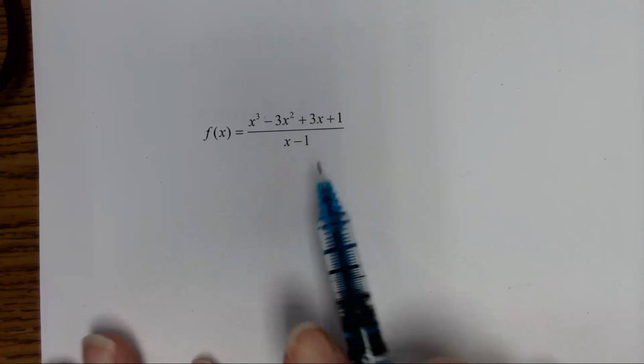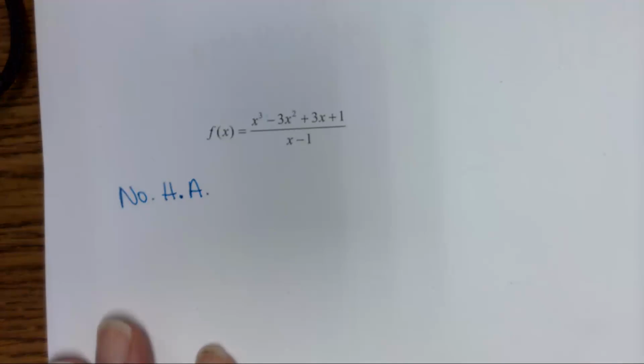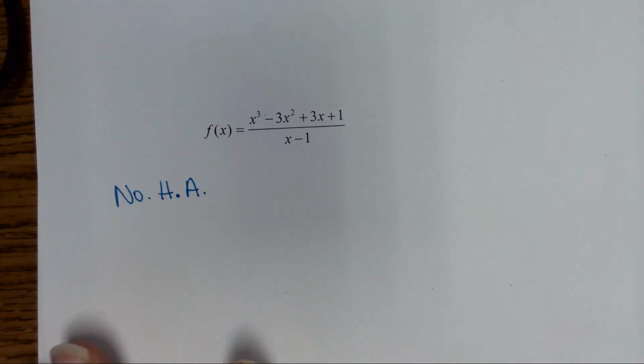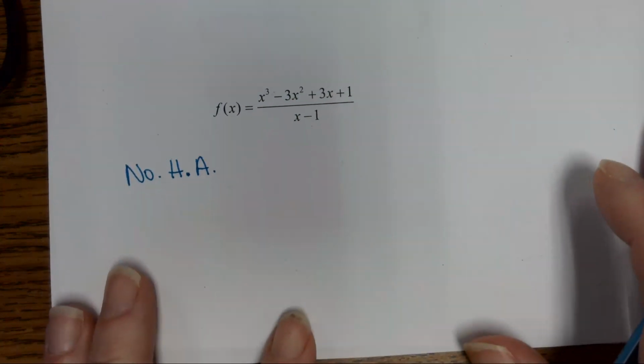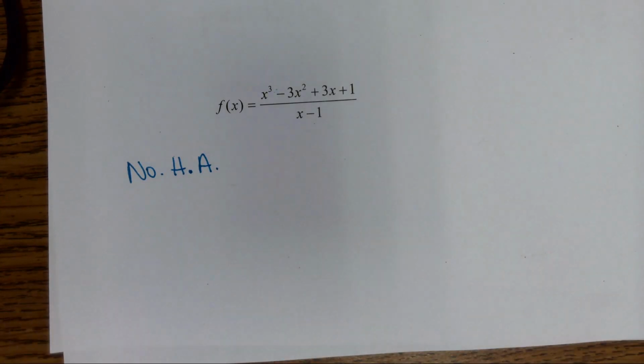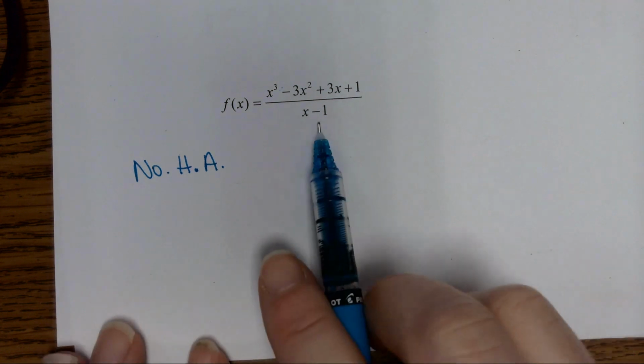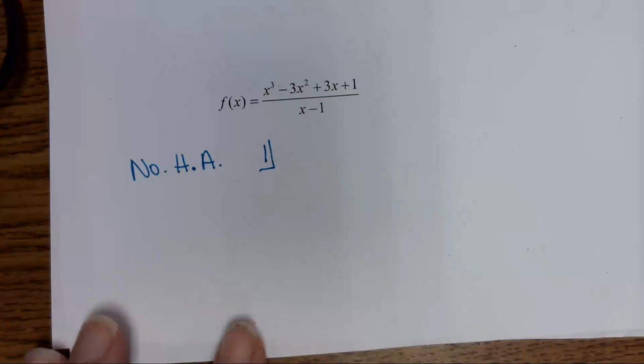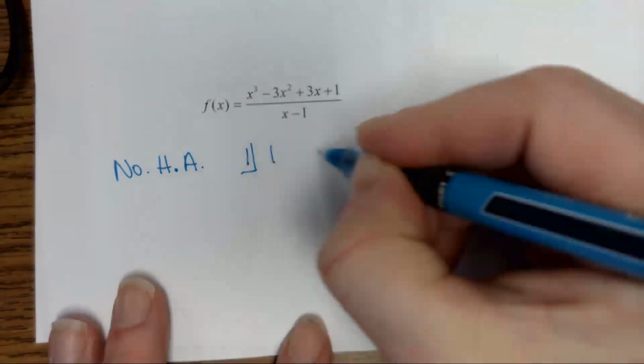One of the things we learned is that when the degree is higher on top than on the bottom, there is no horizontal asymptote. I want to state that as a fact. But we can use synthetic division to find what we call its end behavior, which sometimes follows a slant and sometimes a line. This one is a slanted kind of parabola deal, and the one on your homework was a line. We'll talk about how to find both, but we're going to put the one in the box and use synthetic division.